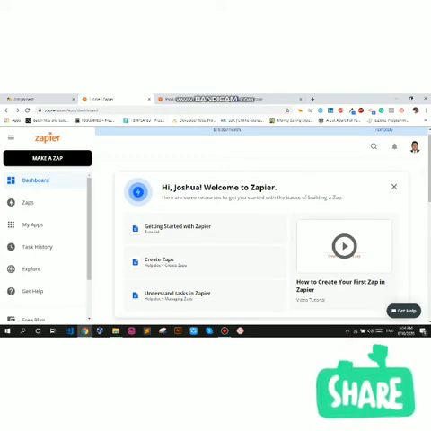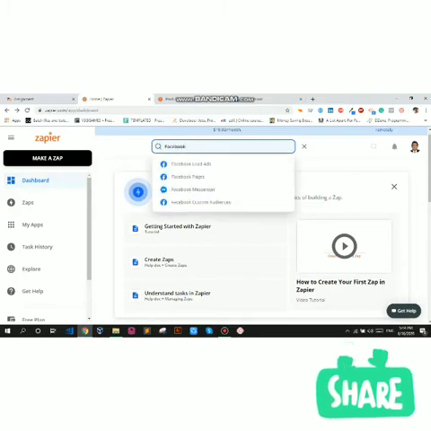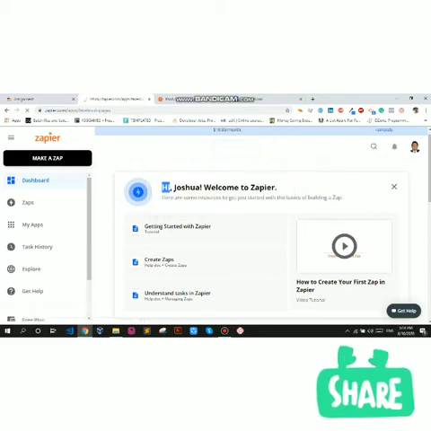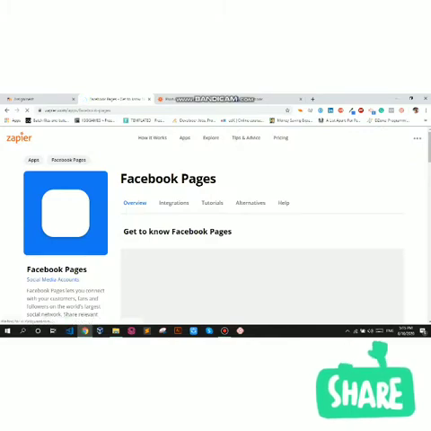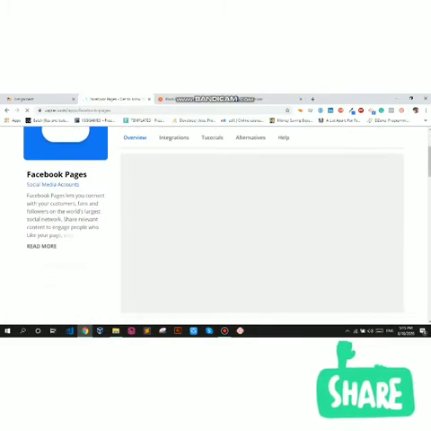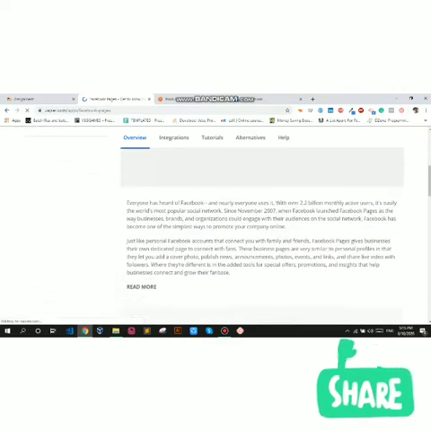So let's try doing a Facebook zap. First we need to search Facebook, and let's try Facebook Pages. Now this is an overview of what the zap will do with Facebook Pages.